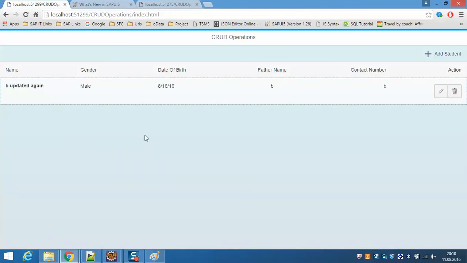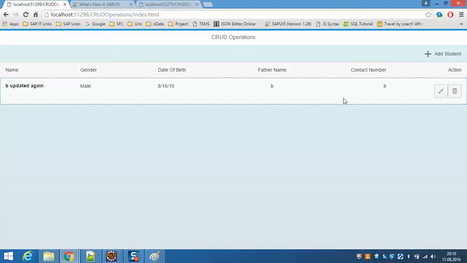So this is a very lengthy tutorial, but still I cannot reduce this one. This is how we add data to the table. These are all the CRUD operations: how to create the object, how to delete the object, and how to update the object with the help of SAPUI5, and that too with the objects in a model.